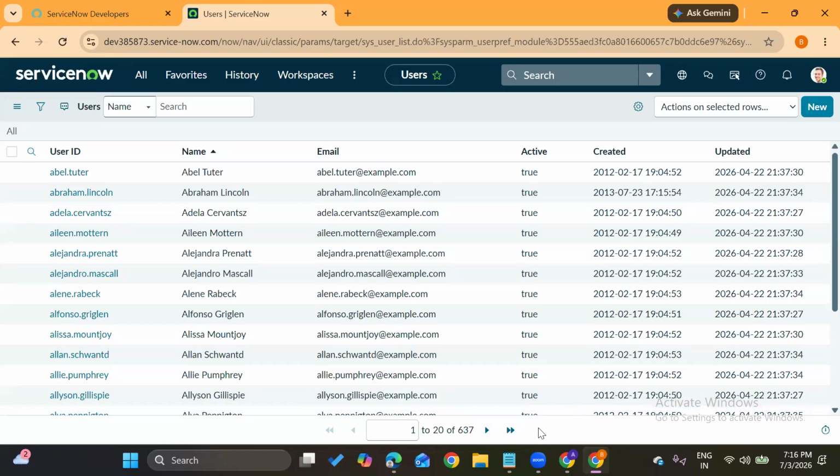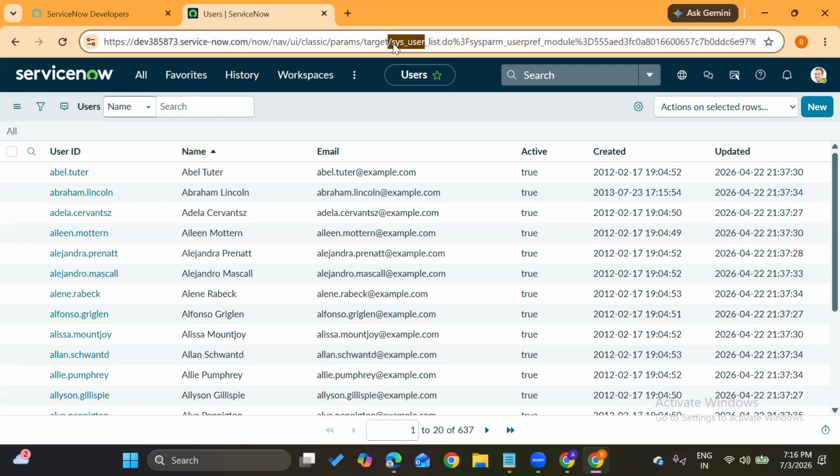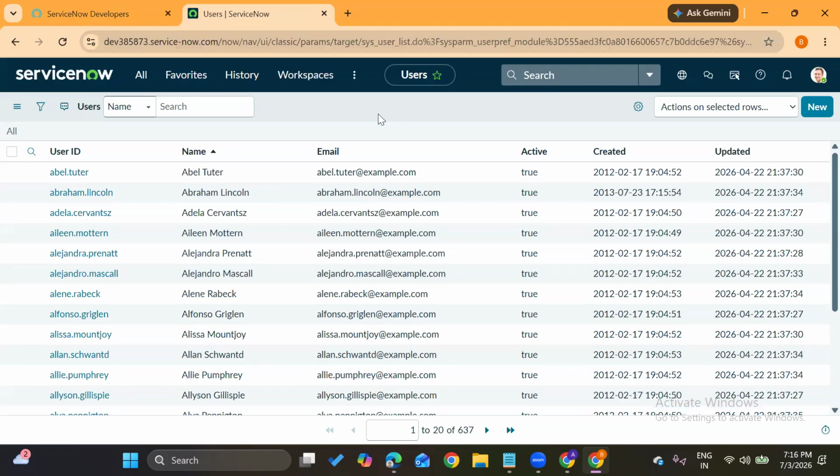Generally in a real environment, there are lakhs of users, hundreds, thousands, lakhs. The organization using a ServiceNow instance has to maintain the user accounts for all employees in this table only. The data will come from Active Directory, and from different databases like Azure. Whichever database the company maintains its users and groups data in, we need to integrate from it.